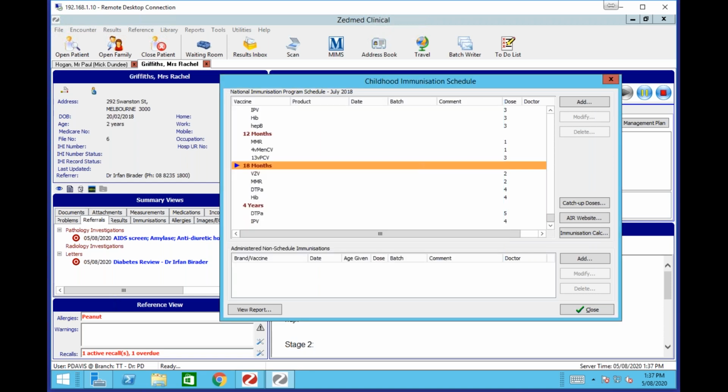You could either give that immunization or skip that one at that particular occasion. So it's a faster way instead of having to pick through each one individually. And you do still have that bottom section down there where you can individually add non-scheduled immunizations, just the same as you did with the adults.